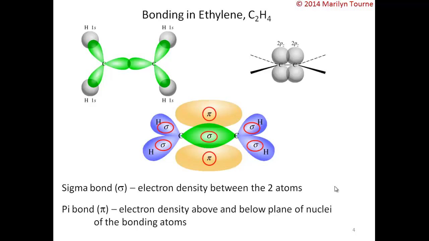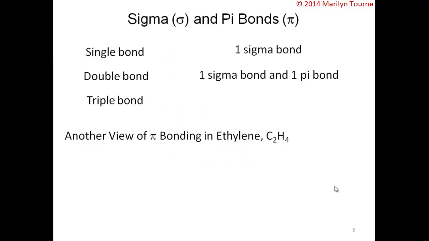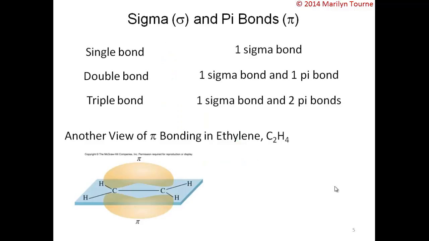Even though in the Lewis structure, like I said before, we just draw them as 2 lines, those 2 lines connected to those carbons are not exactly the same. One's a sigma, one's a pi bond. And here is just a little summary, right? So a single bond is comprised of 1 sigma bond. A double bond has a sigma bond and a pi bond, just like I explained to you.